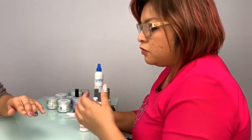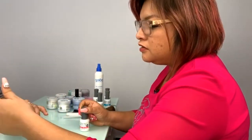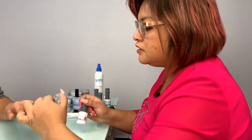So again, when you are working in the salon, a full set, you put the activator here to here. So when you finish the number 10, you come back and this one is ready to start the top coat.